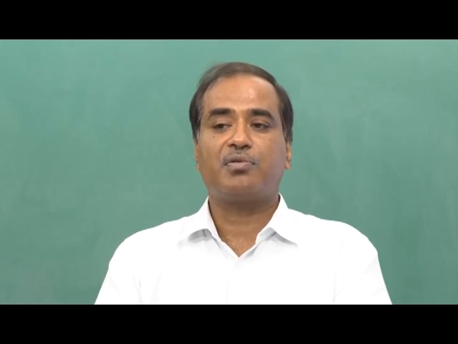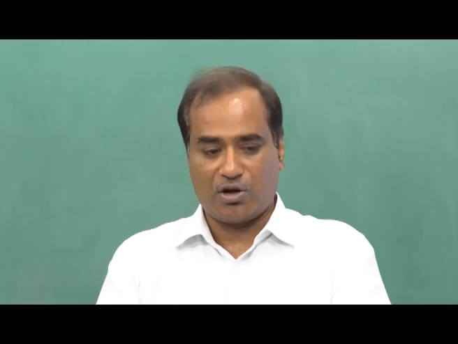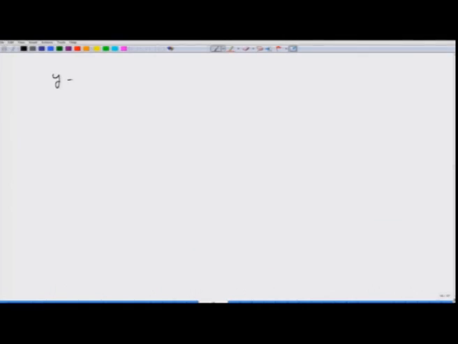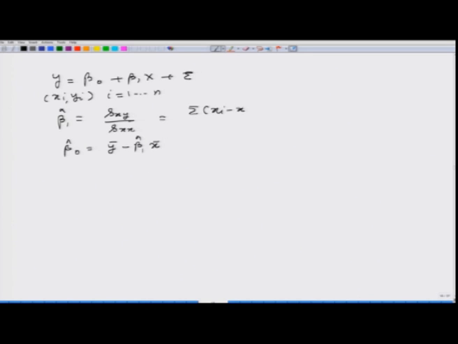So, we try to expose them to statistical properties, and we try to see whether they satisfy some statistical properties or not. If you try to recall, our model was y is equal to beta 0 plus beta 1 x plus epsilon, and we had obtained the observations xi, yi, i goes from 1 to n, and we had obtained beta 1 hat as Sxy upon Sxx, and beta 0 hat as y bar minus beta 1 hat x bar. Just for your reminder, this Sxy was summation xi minus x bar times yi minus y bar, and Sxx is summation xi minus x bar whole square, and all the summations are going from 1 to n.